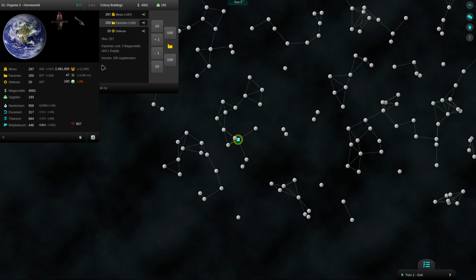The reason for that is you invest once, 1 supply plus 3 megacredits, or 4 supplies, to build 1 factory, and every turn each of these factories will build a supply, which means if I invest 100 supplies and 300 megacredits, or 400 supplies, to build 100 factories, in 4 turns I will get my investment back.